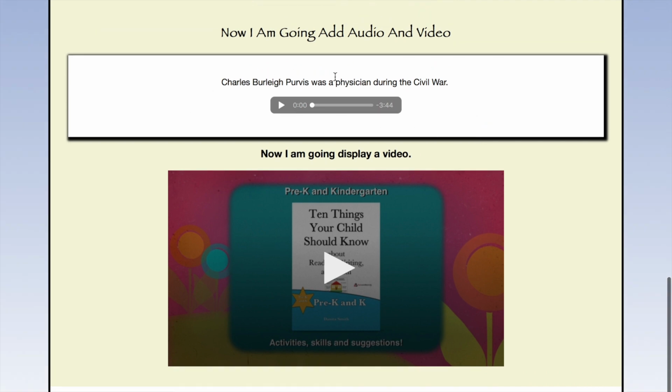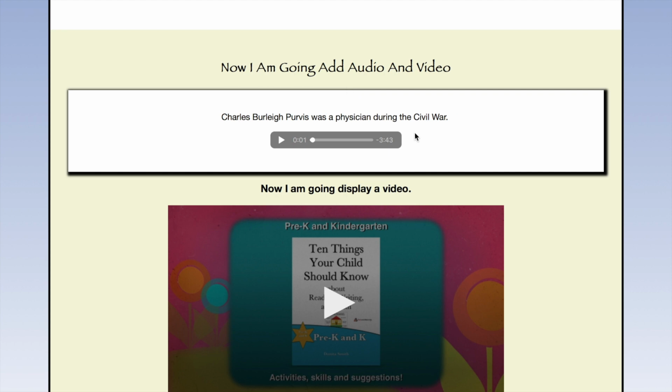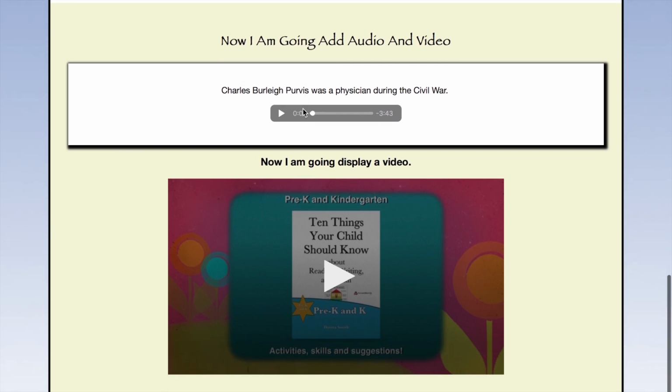We have the Charles Boulay Purvis, that was within that paragraph element we just saw, and this is within the audio block. So this is here now, and this is playing with the controls. And you can start to see that this is starting to play off however you like it. Now, it has a bit of a box shadow. You can do whatever you want with this. You can be very creative. If you're a musician or if you're doing something else for your website and you want to section something off or you want to do something with audio, do whatever you want. Be very creative with it. You can make it look in the way you want it to look.